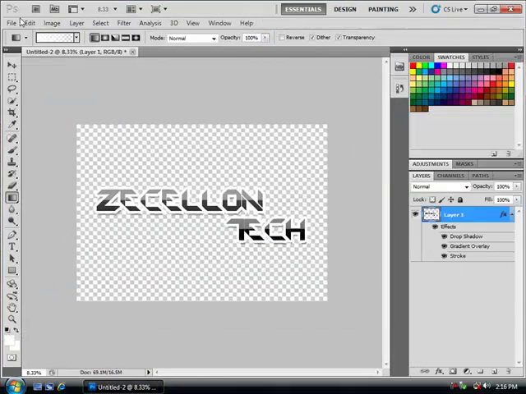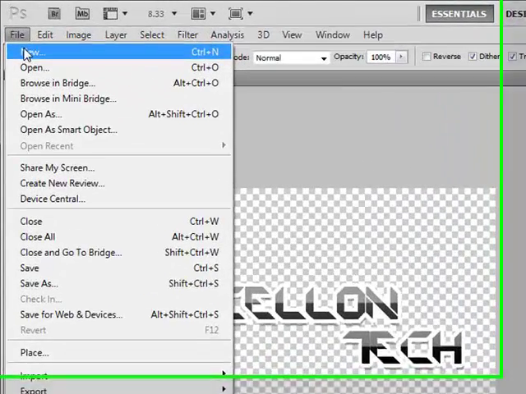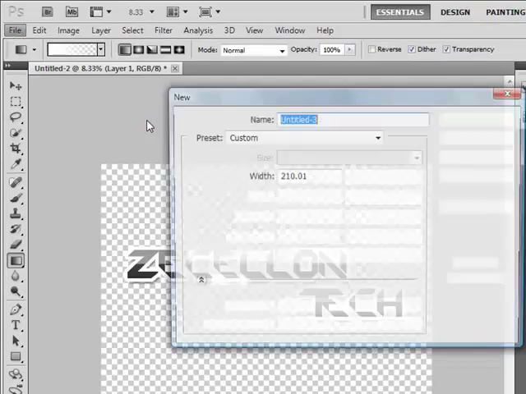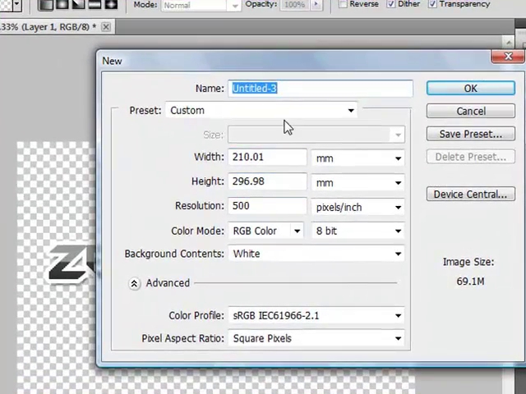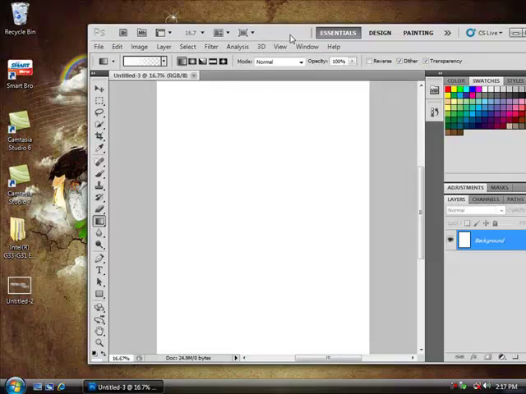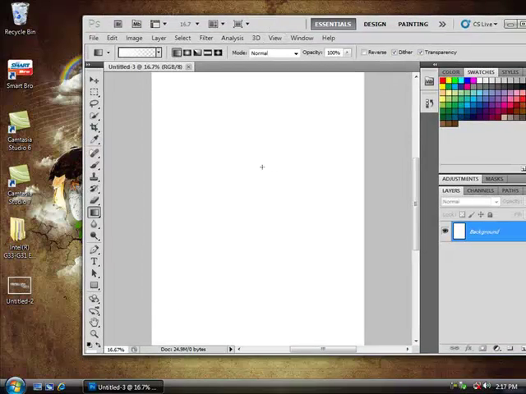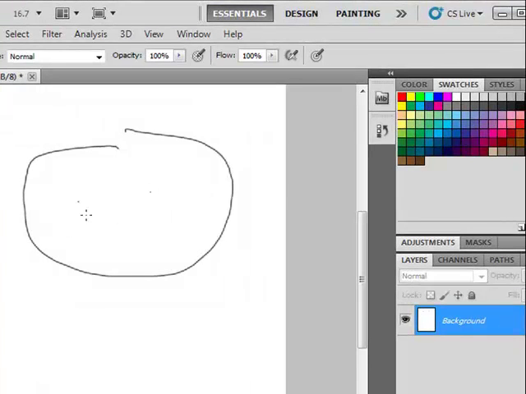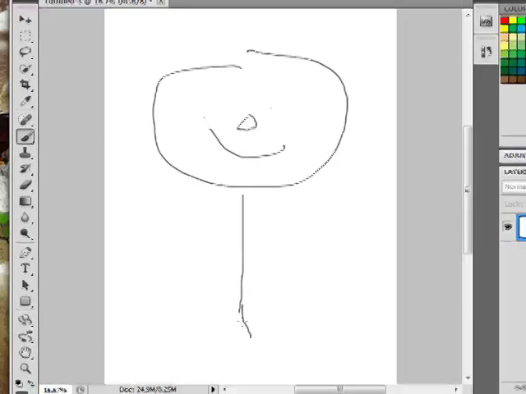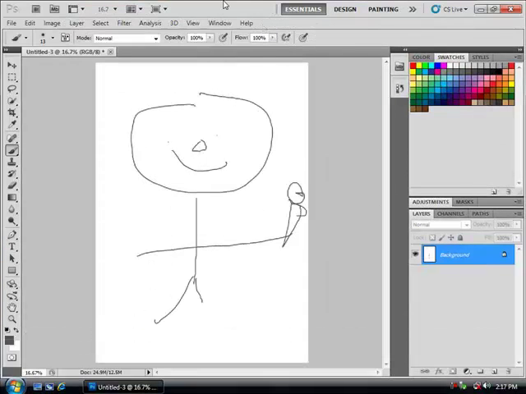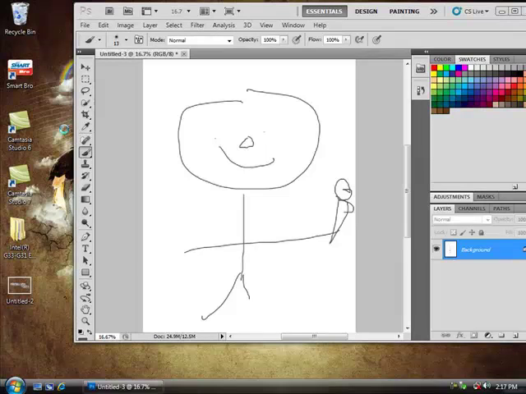So, if you're planning to put a watermark on your photographs or, what you call this, pictures that you have been shot with SLR cam or digital cameras, all you have to do is to open that image in Photoshop. Let's pretend that this is the picture that you have just shot. So yeah, this is a man, a very ugly man you have shot outside your house, and you want to publish it on Facebook or Deviant Art, but you want to put a watermark on it so that it will serve as your trademark.